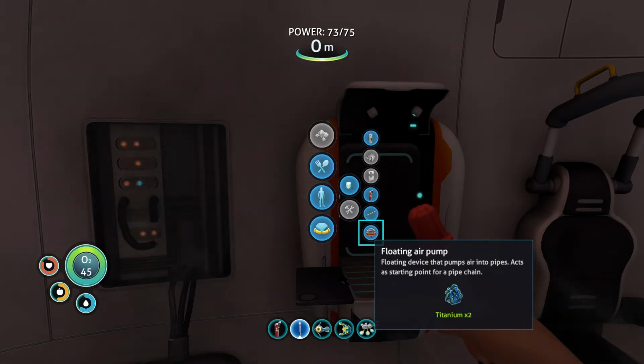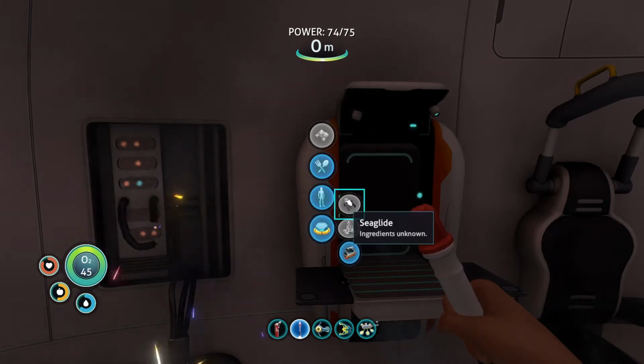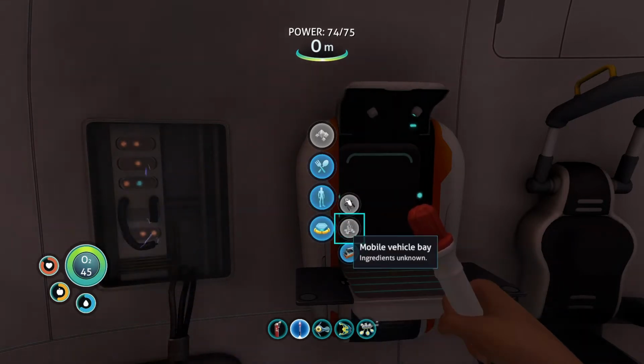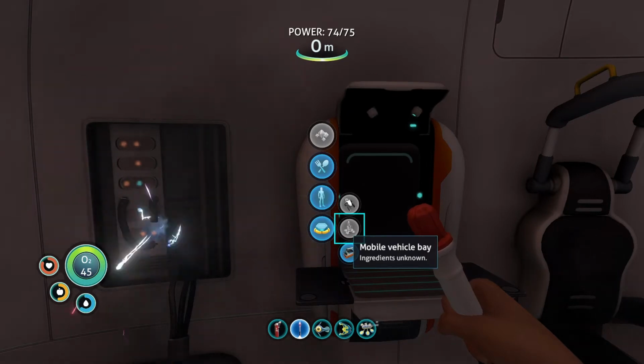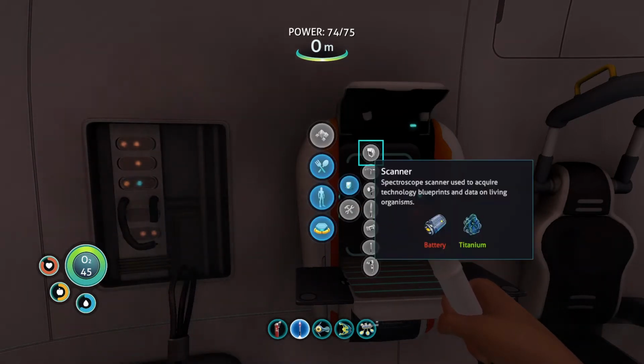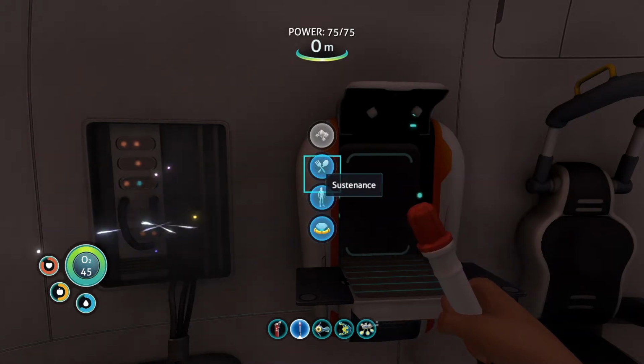Access starting point for a pipe chain. Okay. Deployables. Waterproof locker. Oh, mobile vehicle. Ooh, so I need to scan a piece of it so I can... Is there like a scanning thing in this? Tools. Yeah, scanner. Spectroscope scanner used to acquire technology blueprints and data on living organisms. Okay, that's gonna be really useful.